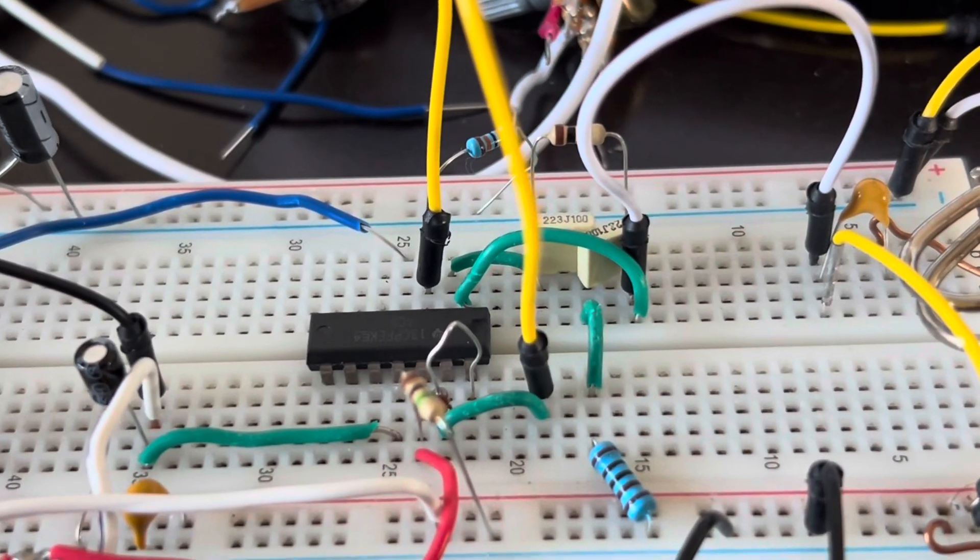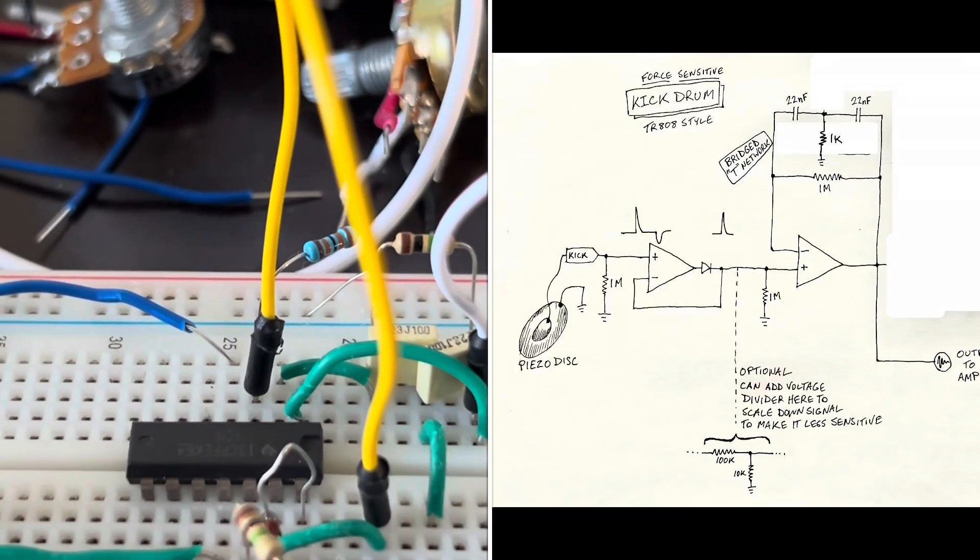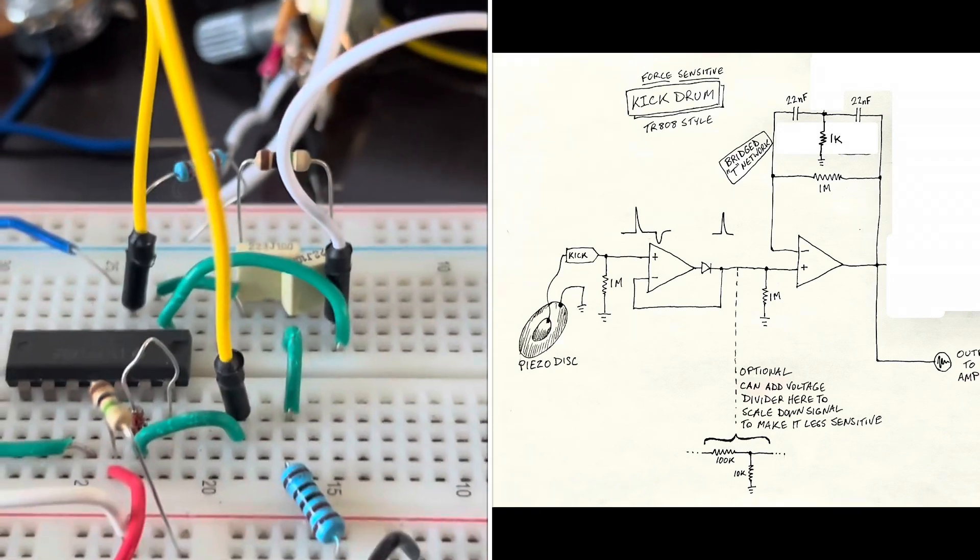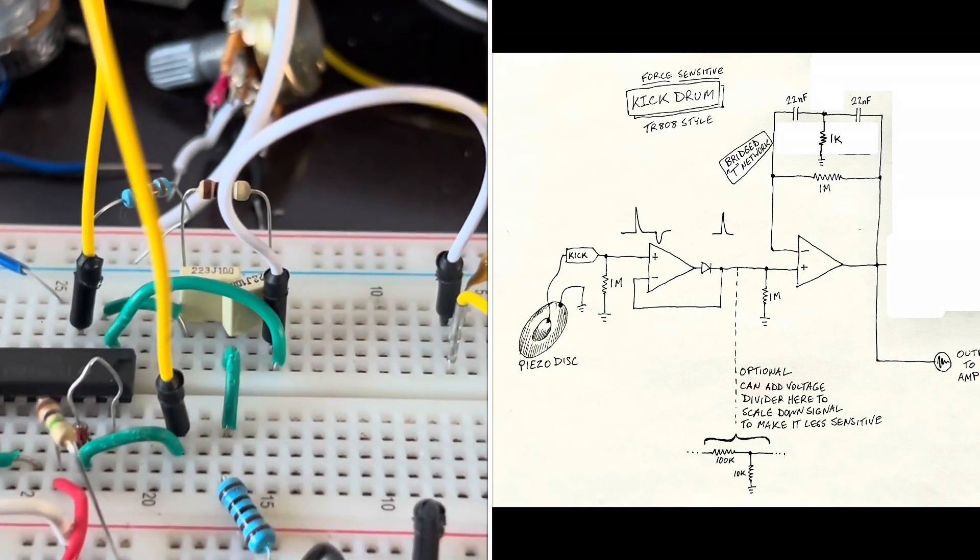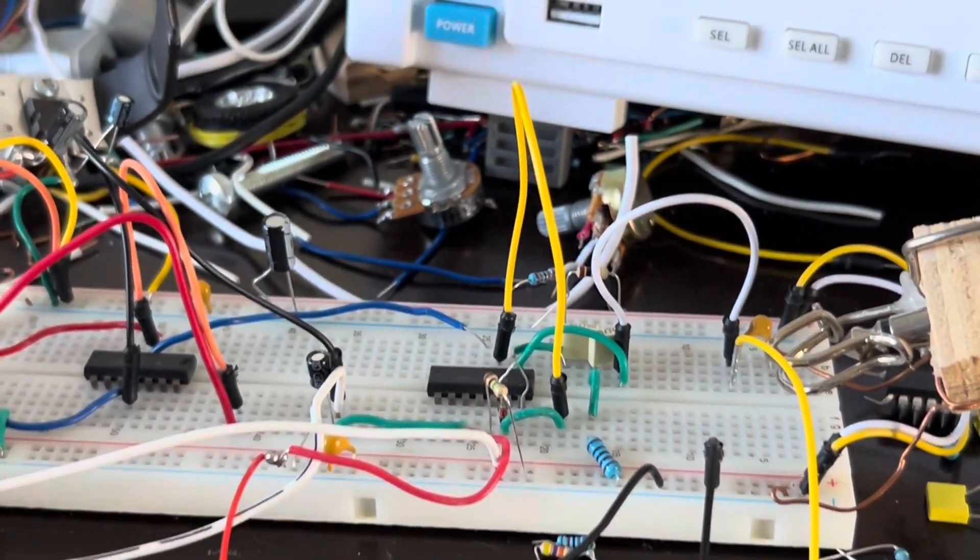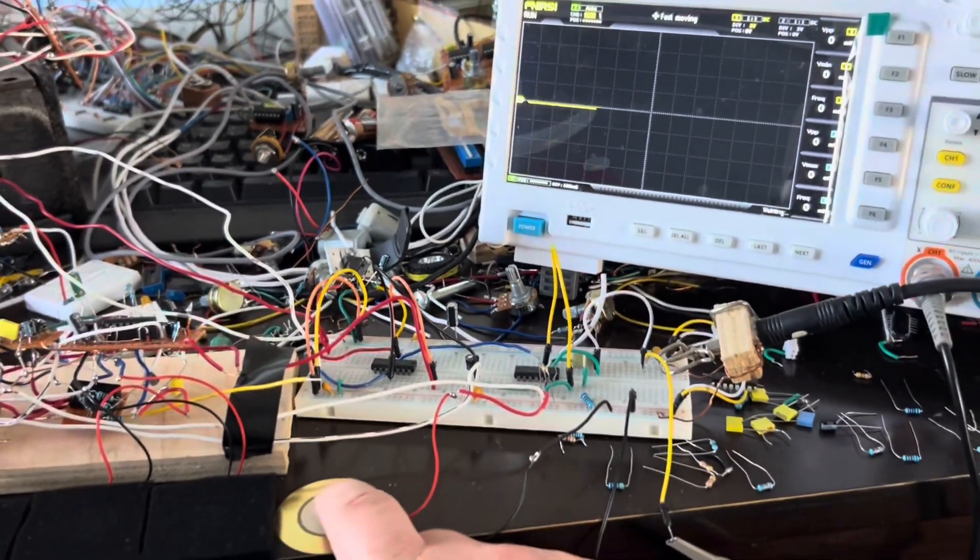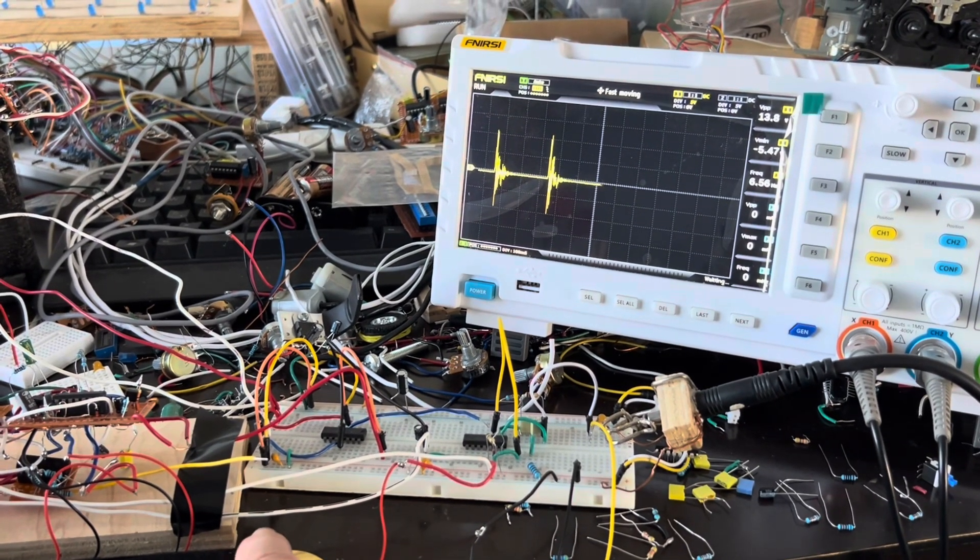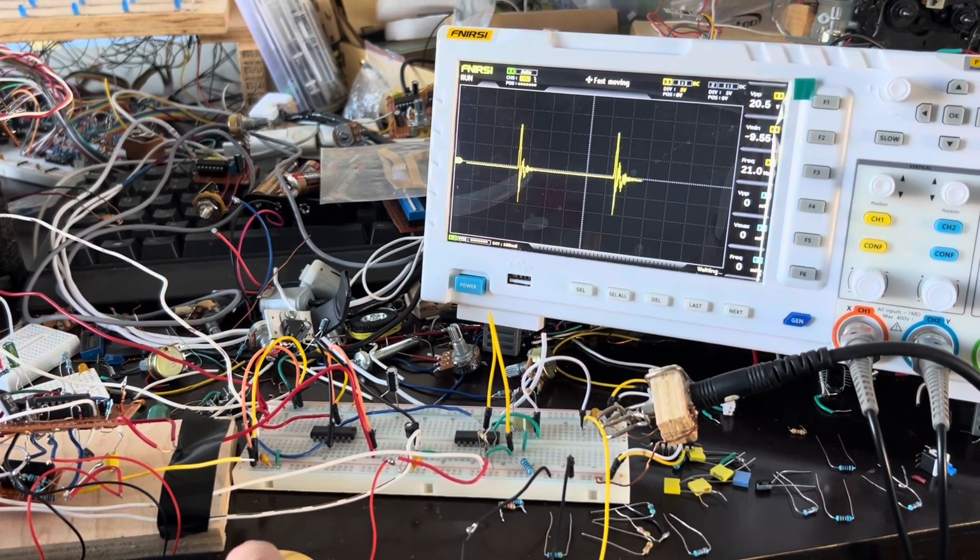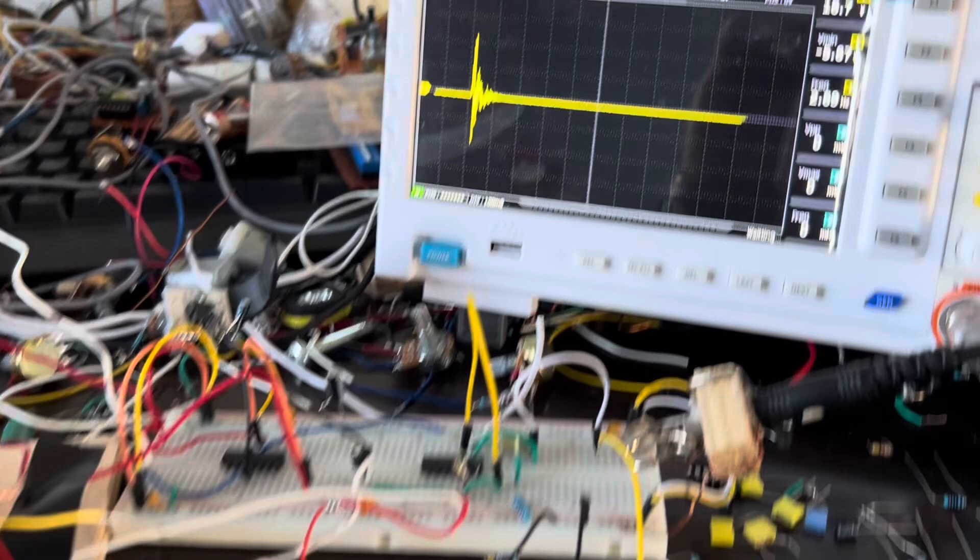So now we have the output of the piezo disk trigger going into the non-inverting input of the op-amp with the bridge T-network on it. And the output is going through this little white wire into the output jack, going to the speaker. On this, I'm going to show you the oscilloscope, and you can hear it at the same time what happens when I activate the trigger. And you can see it's a little bit of a higher frequency than we want for a kick drum. This sounds more like a bongo.